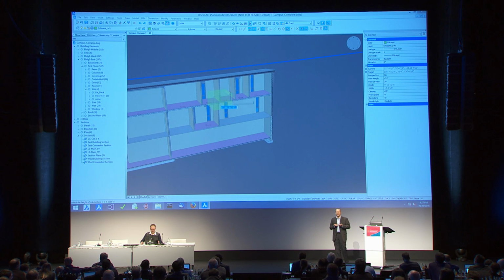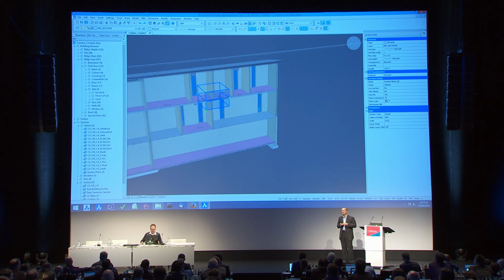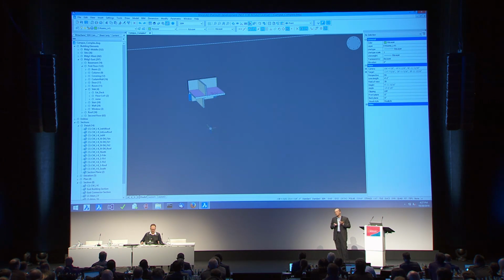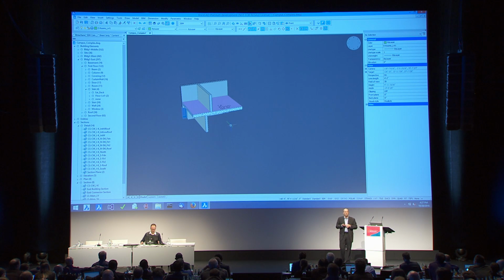And then once we've done that, you have a volume section already set up. And if you wanted to just work with the geometry within that, we can select it and activate it. And then the whole model's there, but we're able to work on the specific detail in that area.